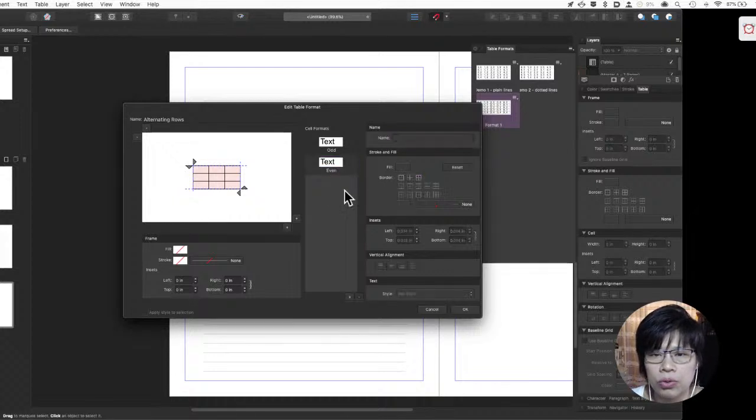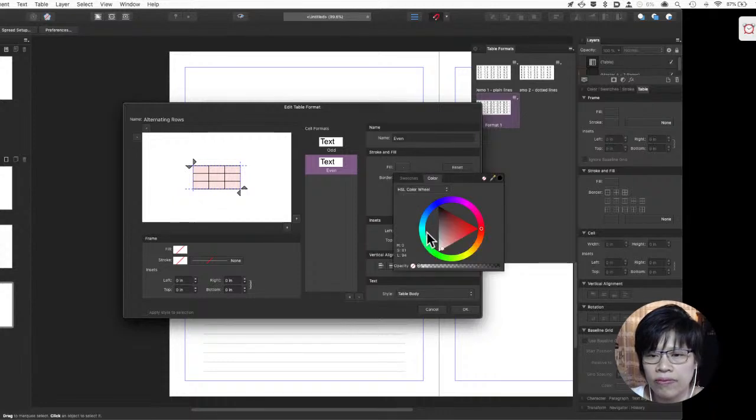I think it will go by whatever I put in here. Okay, odd and even. And again, I make sure that I have no lines. And then this time the fill, I'm just going to bring it all the way down to white.